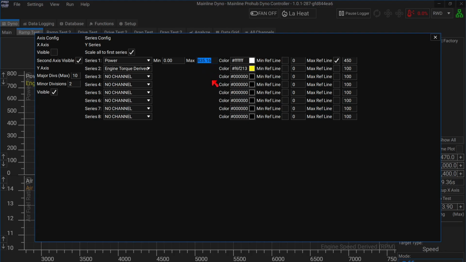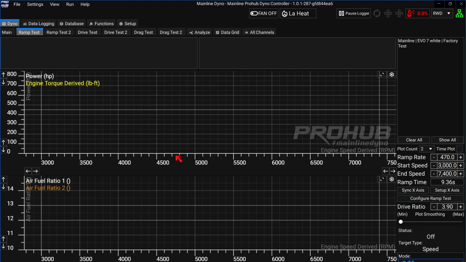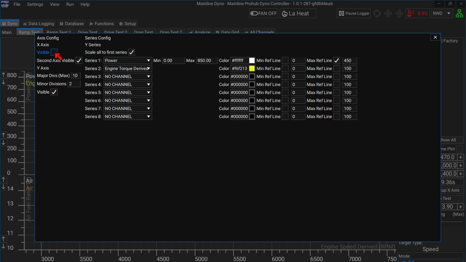This is where you can define a scale. So if I just put 850 for the sake of it, that'll be there. This is where we can define the color for each channel when it's plotted live on the screen. And we've got some settings over here for make axis visible, where I can click on that. It'll actually put an axis you'll see between the two graphs. But to save a little bit of real estate of the screen, I generally don't have that running.